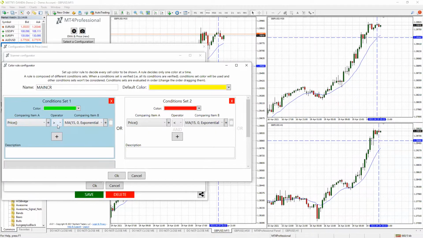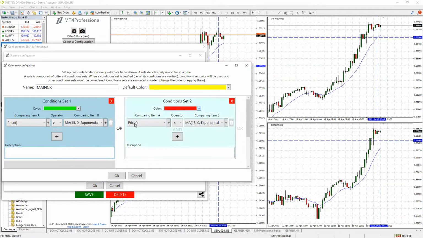I want to see price greater than. I want to see a cross over, just like I see over here. Whenever price went down and then right back up again, whenever that price crossed over and was greater than that EMA, I'm looking for that as a green condition. That's my bullish signal.